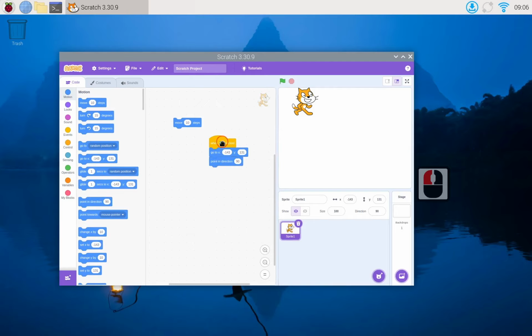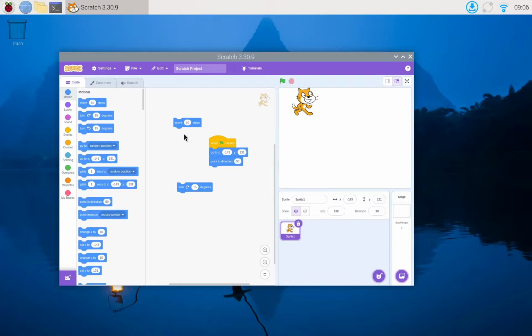So when we click here, nothing happens. If we move him, you see that he goes up. And if we turn him, I'm going to say turn 15 degrees, and then move him, and we click this, he goes back to the regular position.